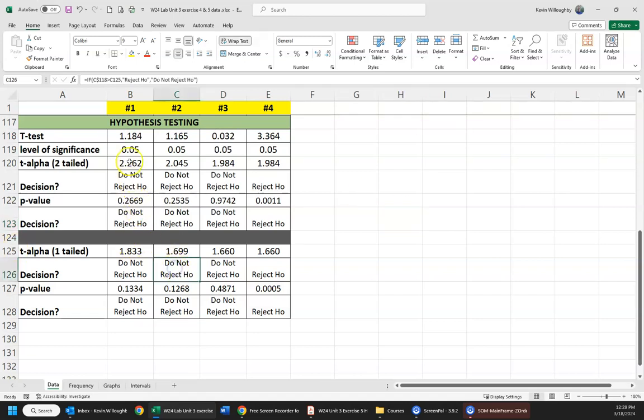We can also go back and change our level of significance. 0.1, and decisions are going to then automatically be made on that. Of course, they'll change every time you press a button. Let's go back and change it to 5%, and there we have it.